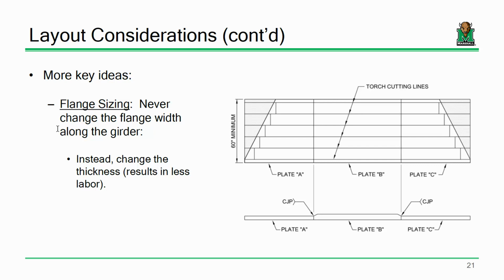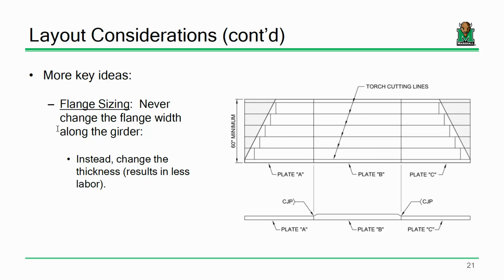My advice to you is that when you're transitioning your flange sizes, transition by thickness. Don't transition by width, okay? Because here's what'll happen. Let's say you have a 3/4 inch plate, a 3/4 inch plate, and this one is 1 inch. You can take standard mill 3/4 inch plates and a 1 inch plate, weld the whole thing together, and then plasma cut strips out, and now you've got your flanges. Take those flanges, weld them to your webs, and there you go.